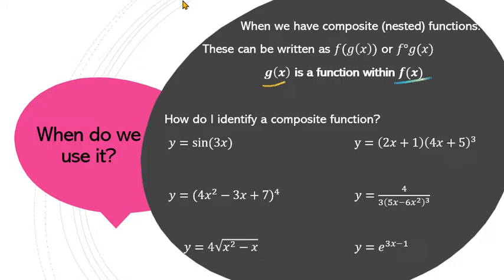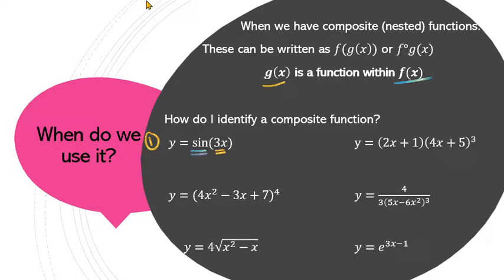Well, you've got to look at what's going on. So let's look at number 1 here, and I want to find the inner function. I'm going to underline the inner function in gold. So I see a couple of things happening. I see sine, and I also see 3x. The sine is being applied to the 3x, so my inner function is 3x, and my outer function is sine.